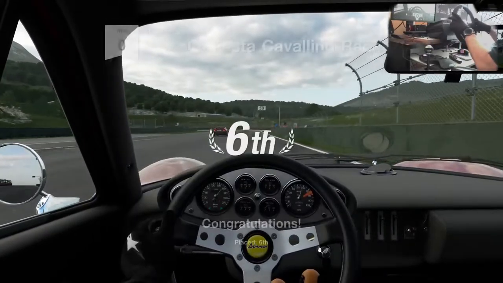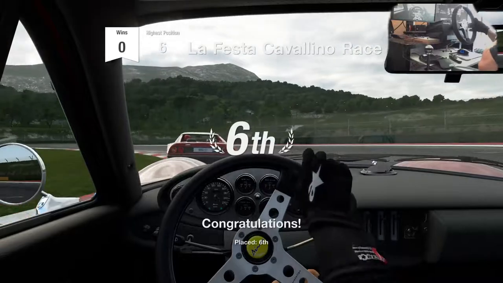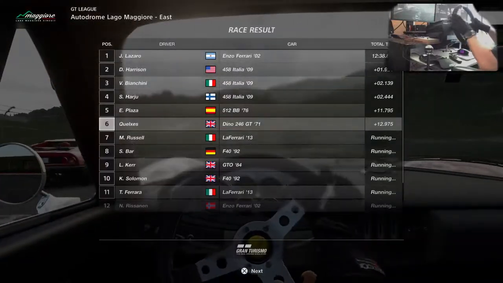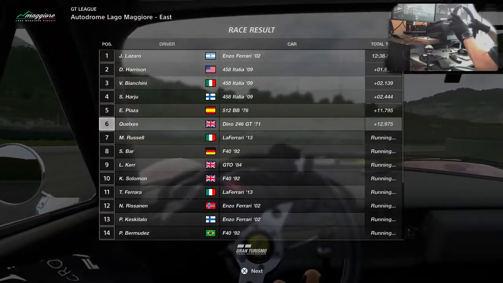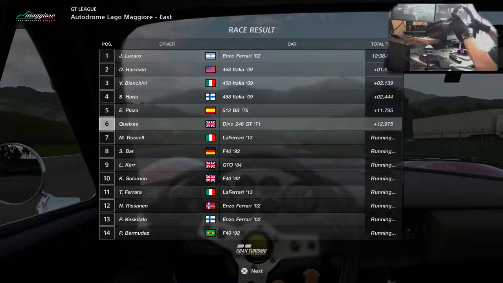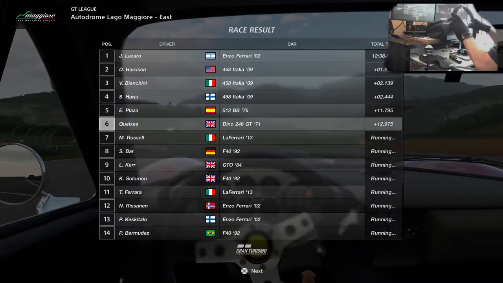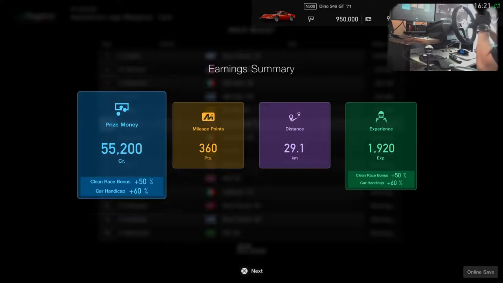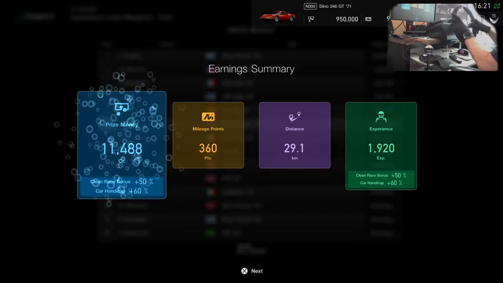Just below 13 seconds from 30, so I gained around 17 seconds. It was not 3 Italias, Enzo at the first place, and then 512, which I almost caught up with. But yeah, those Italias will be way too hard to catch. At least I got some car handicap and clear race bonus, which is always nice.